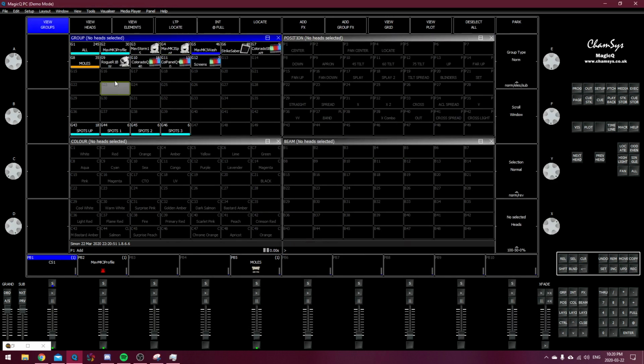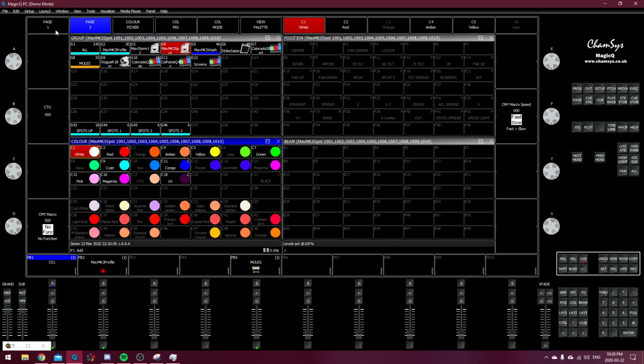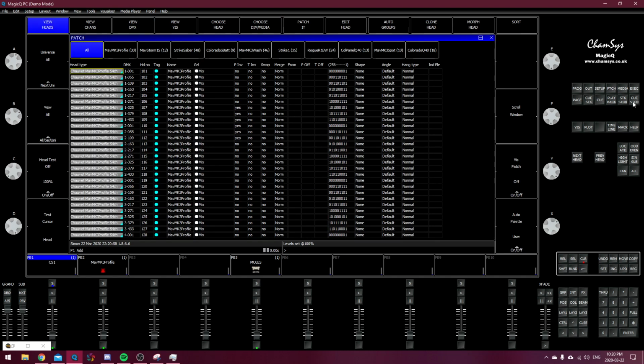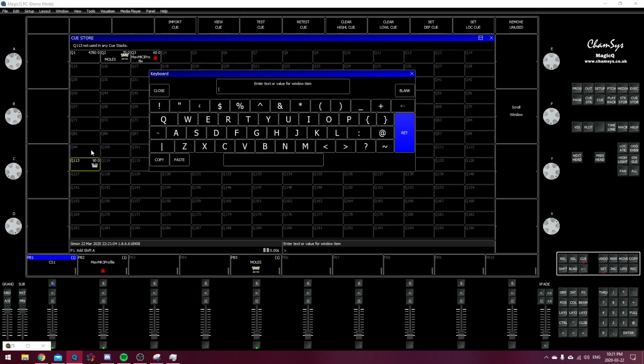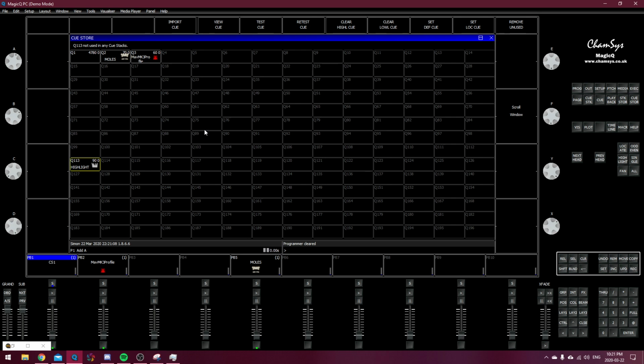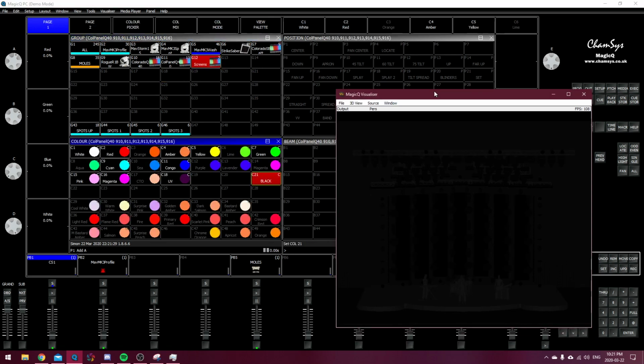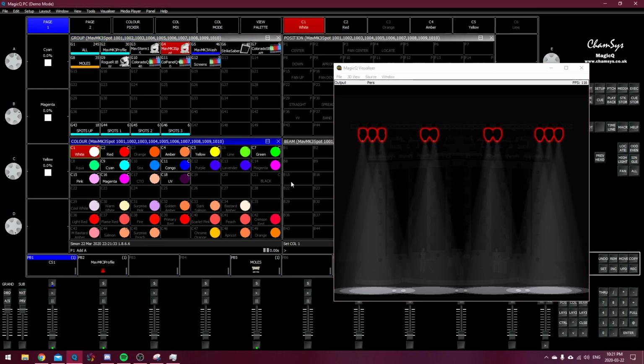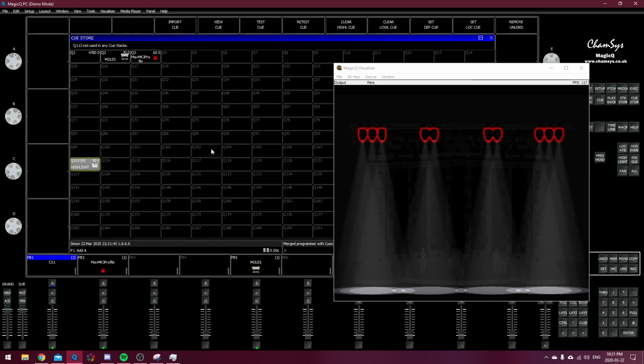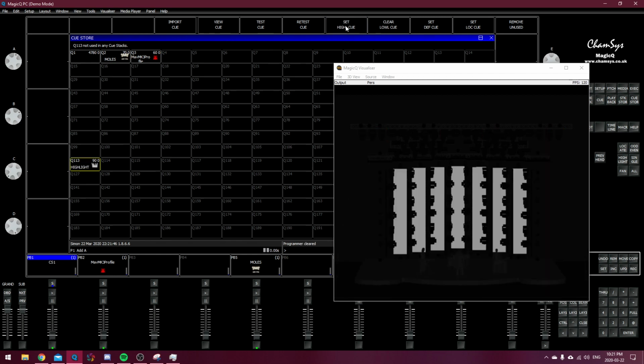Highlight should be... Oh, here's a really neat trick. I'm guessing a lot of people know about this, but you can make your own highlight and low light values very easily. You just make a cue in the cue store with the values you want for highlight. In this case, I want my highlight value to be white at full. So I put that in the programmer, go to Q store and record that into a cue. Then you go up here and hit set highlight cue, and a big H will go, and there you go. You've set your highlight cue.